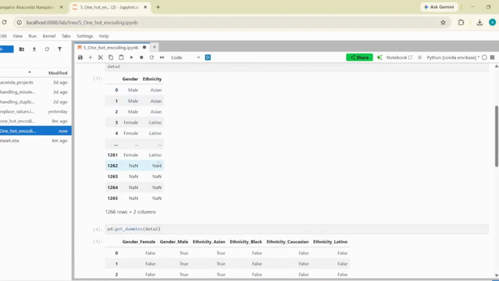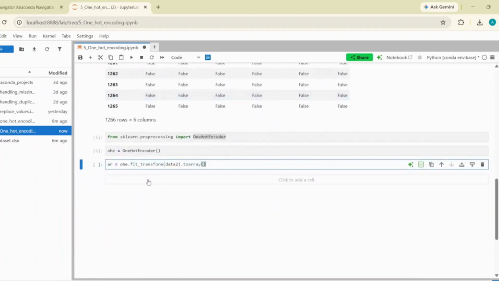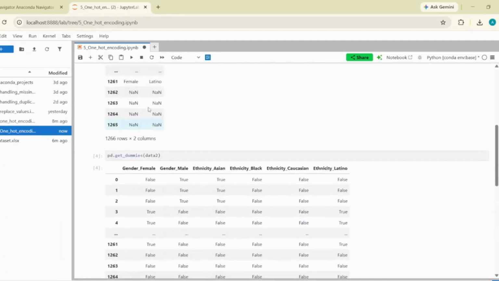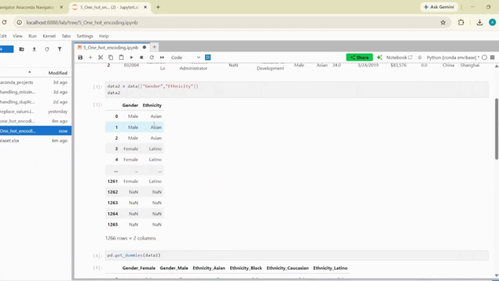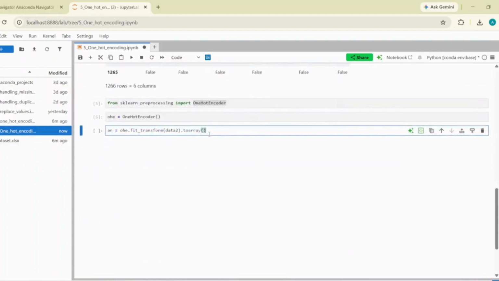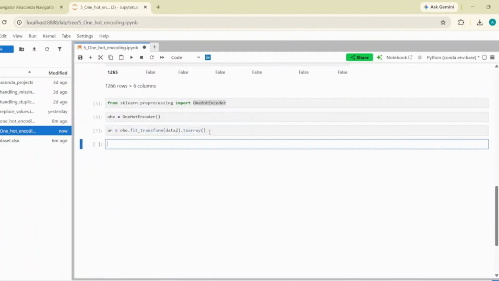These are unique categories that it will learn. Transform means convert them into encoded values. This is in categorical form, and it will convert those into numeric form: 1, 2, 0. Shift plus enter. Now I have converted this into an array.